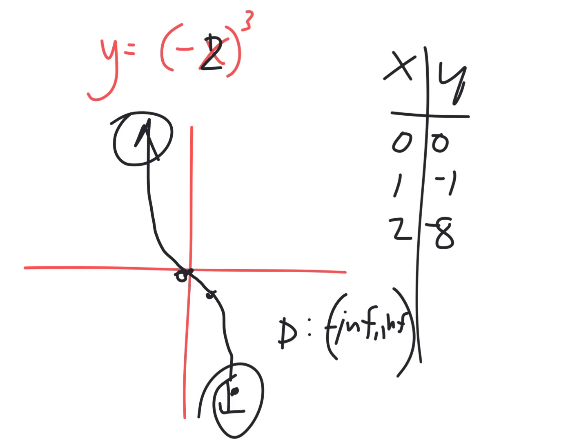And you always have parentheses on infinities. The range goes from low to high, and it's infinitely low to infinitely high. There we go. I would make an XY chart for all of these. All right, I did give you a whole bunch to skip. So now let's jump into number 9.